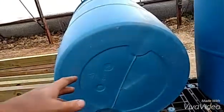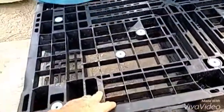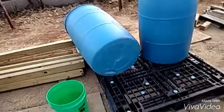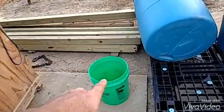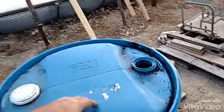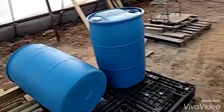I've got two of those set up. This is a bottom off one of the IBC totes and I'm going to cut this section out so it'll sit down in there and drain out. In this bucket here I'll cut a hole in the top, and I'll have a lid for that bucket so it'll go in there. I'll show you more on that when I get to cutting.